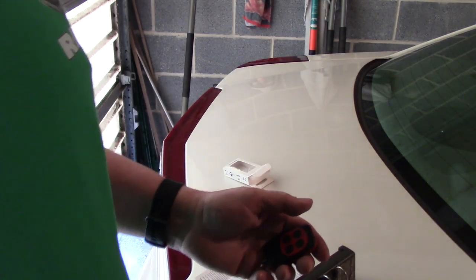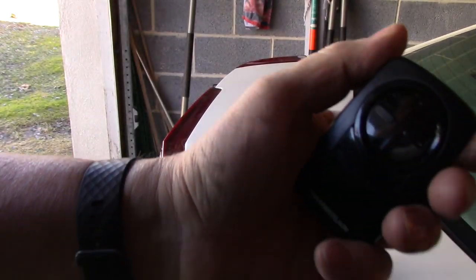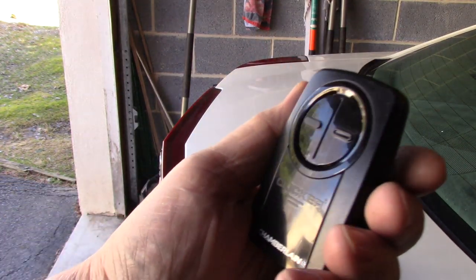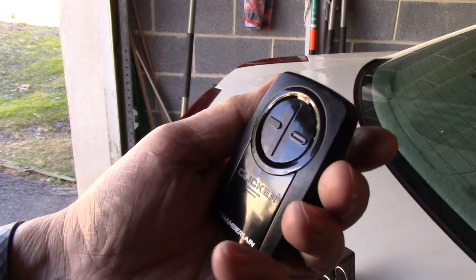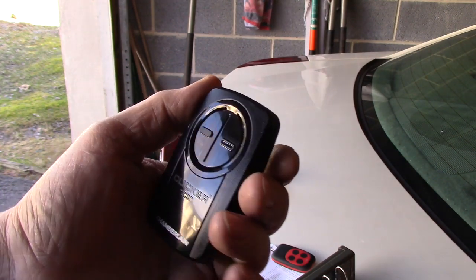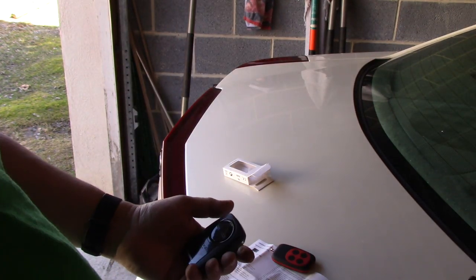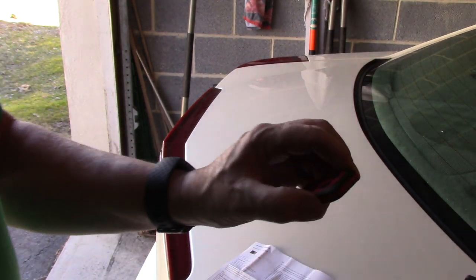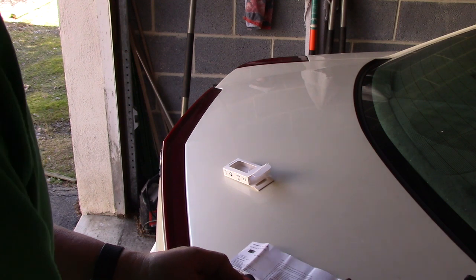Let me get the remote out of my truck for the other garage. Right back. Alright, here's my other remote. Different type. Clicker brand. I had a problem programming this with both garage doors because, like I said, it doesn't have the learn button. But I use the dip switches, if you know what they are. And this only works one garage. It would be so cool if I get this little thing to work both garages. Alright, let's do this again.